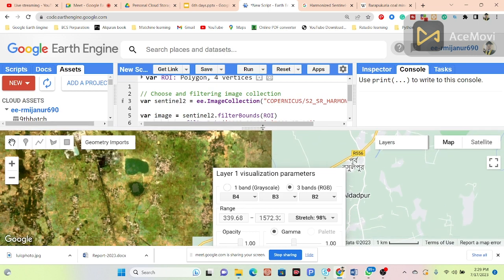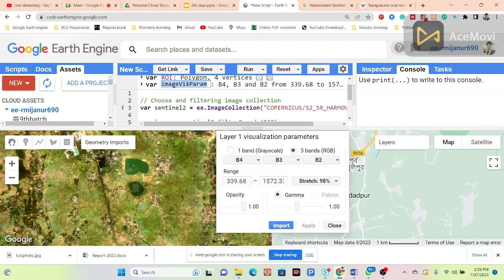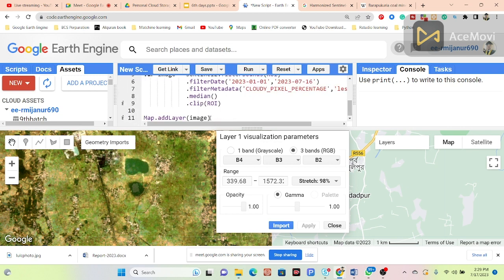Now I also imported this. So I simply import that and then simply copy and then paste after the object name.